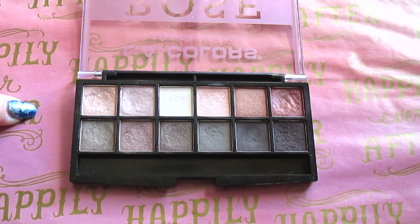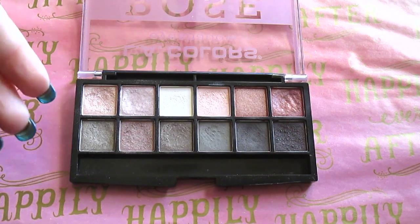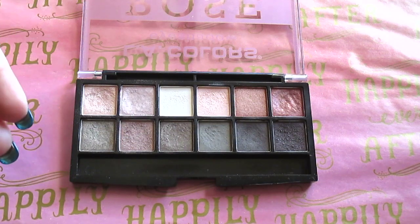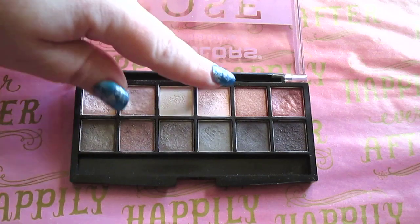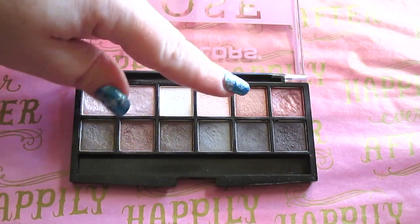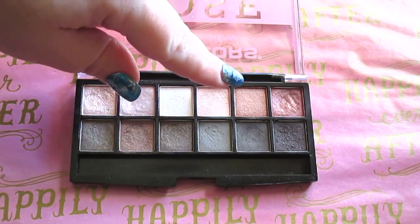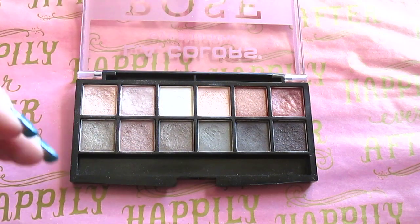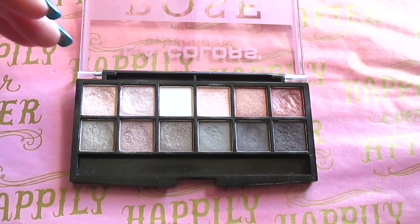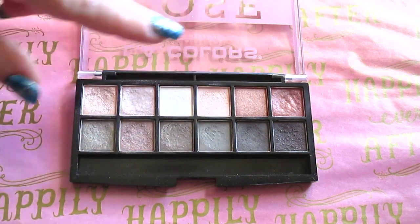Now a lot of times pinks just aren't my cup of tea. But if you love that kind of thing, I would say definitely for $1, check this palette out. And honestly, there's a ton of different looks you can do with this. I love that they have this weird, warm, metallic, orangey peach shade here because it just offsets the palette, and you can go in a totally different direction with a look. It's actually a really gorgeous shade.